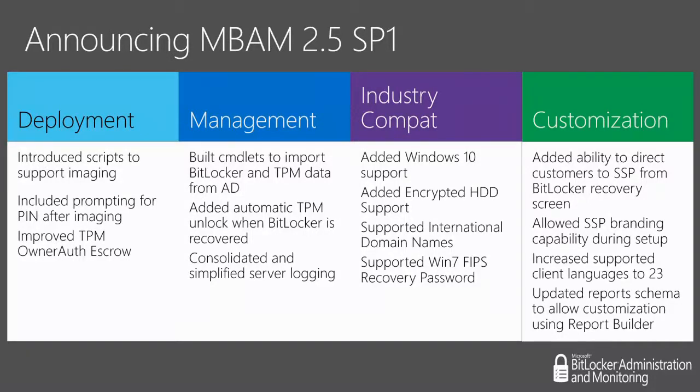As far as industry compatibility, kind of straightforward, but we're obviously going to support Windows 10 when it comes out, right? So that's part of it. We also support encrypted hard drives. These are specific hard drives that meet a specific spec and use hardware encryption to make the encryption instantly on. So if I turn on BitLocker on one of these devices, it's instantly on across the entire device. So there's no waiting, even with used disk space encryption or anything like that, instantly on.